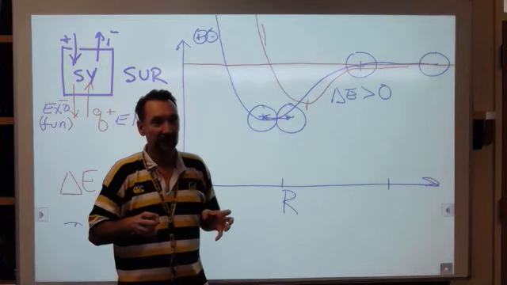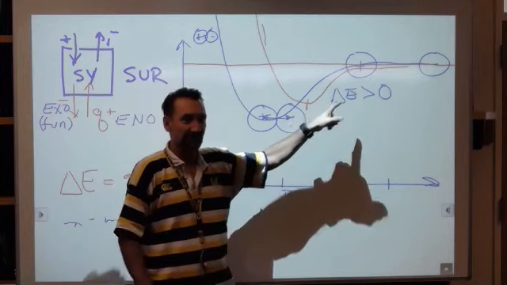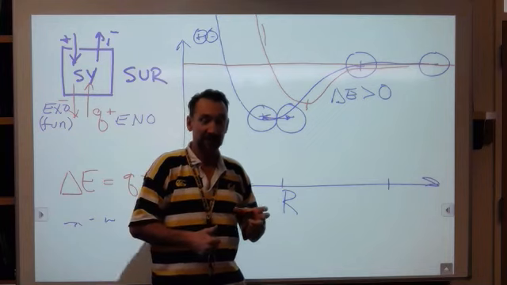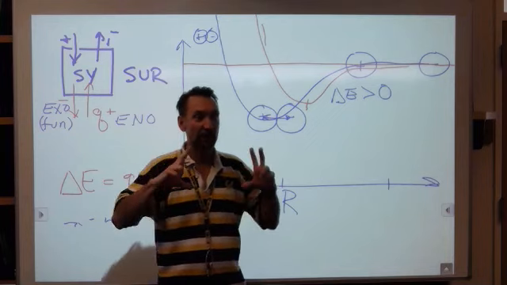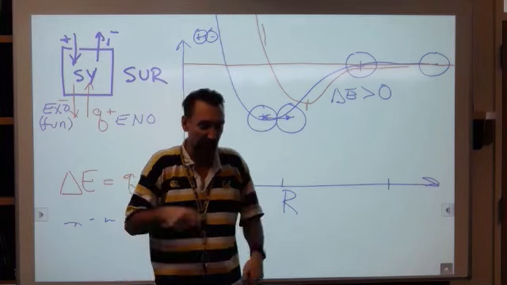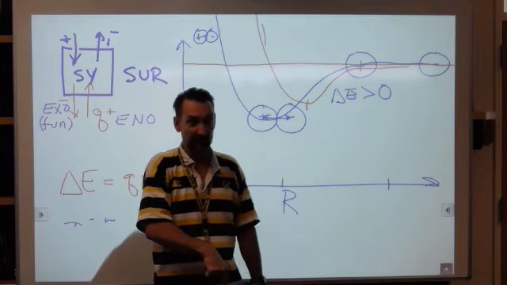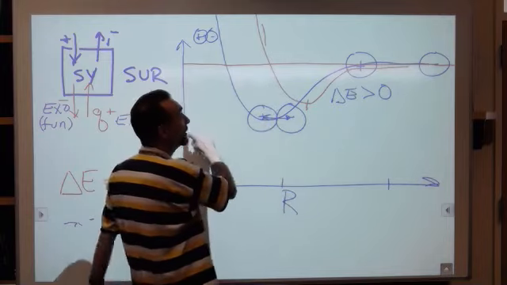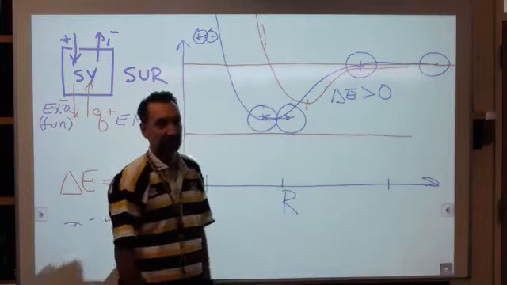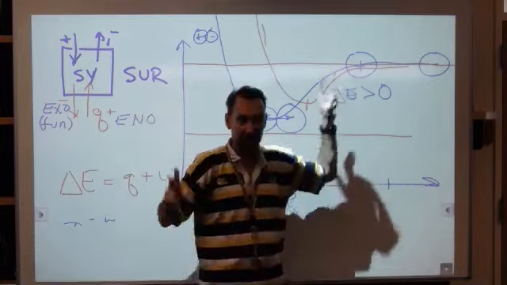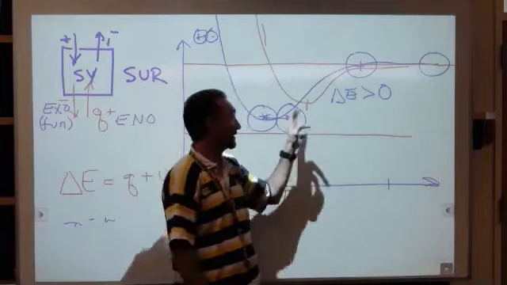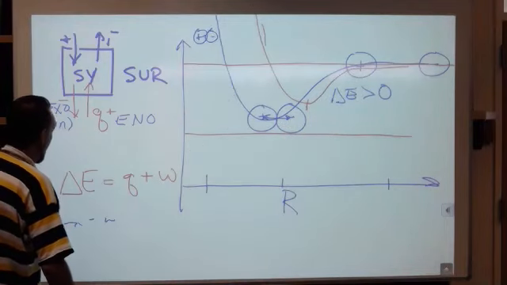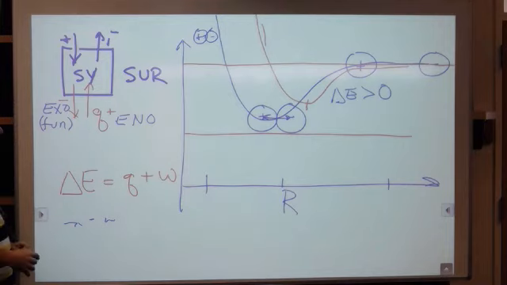There's no such thing as positive or negative energy. There's just a change. If you gain some energy, that's a positive change. If you lose some, that's a negative change. But you don't have negative energy. This is one of the reasons we could have put 0 down here, and then that would be a positive energy. That doesn't matter. The difference between them is what matters. Okay? Cool. So that's a good example.